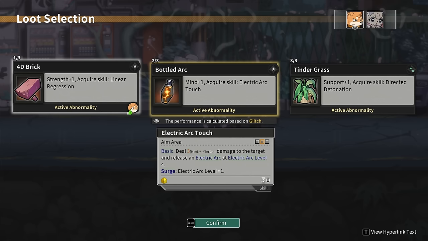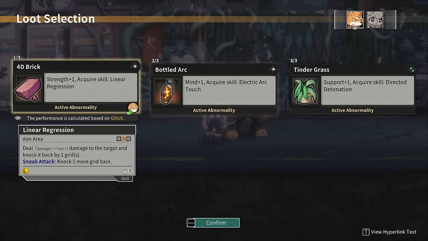It's going to boost our strength, and we're going to get a new ability called linear regression. What's linear regression do? Well, it does a lot of damage because Glitch has a lot of strength and a decent bit of tech, because strength and tech are both his dominant stats. Mostly strength, but tech is his secondary best stat. So we do damage to the target and knock it back a grid.